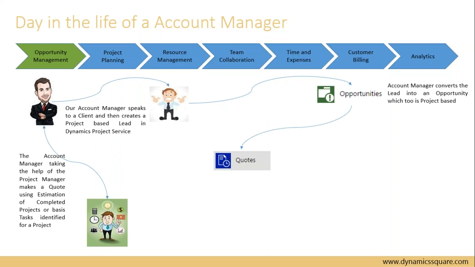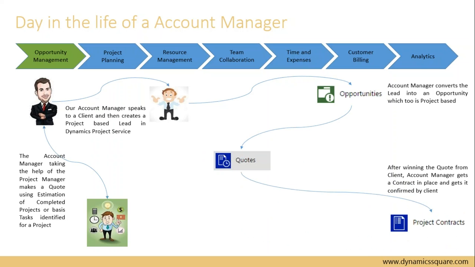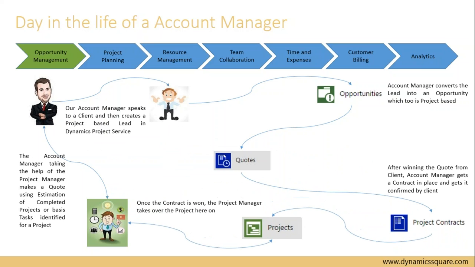After winning the quote, our account manager creates a project contract and shares it with our customer for review. As soon as the account manager is able to convince the customer to give the contract to our organization, the project manager gets intimated by the account manager to start with the project.